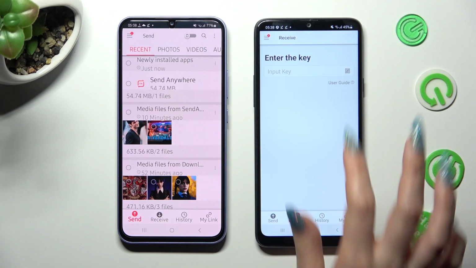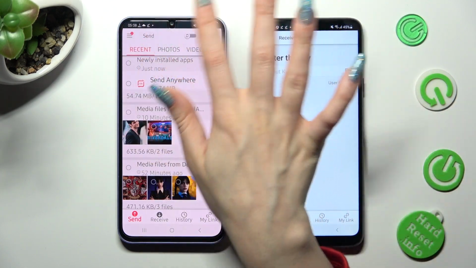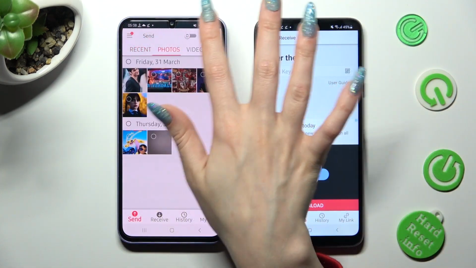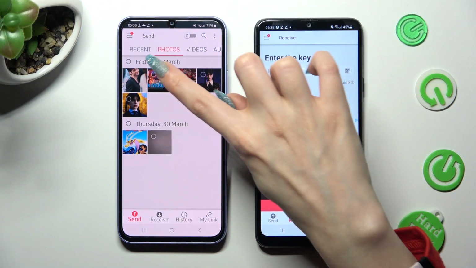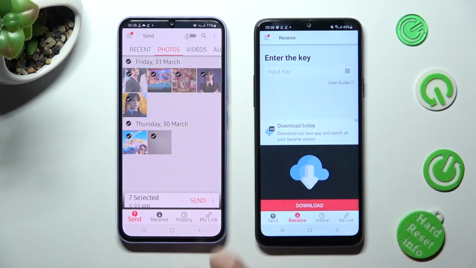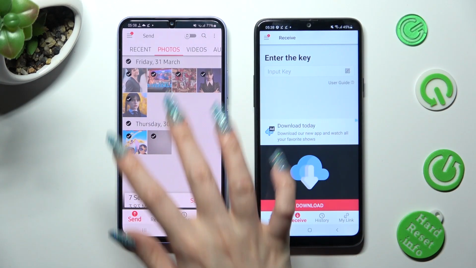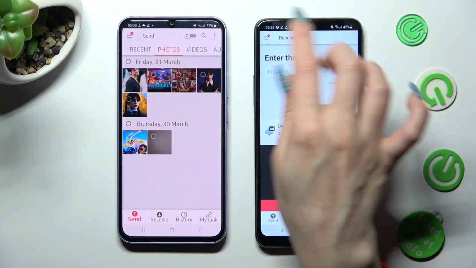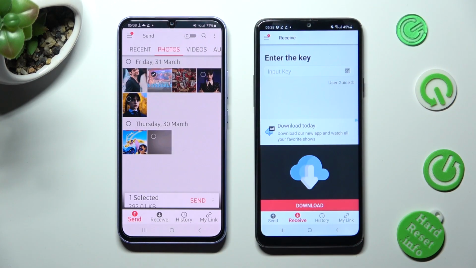On it, tap on all of those categories at the top and pick those type of dots to select all files from your category. You can also just click on the chosen ones. When you're ready, choose Send next to selected in order to continue.